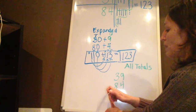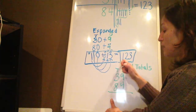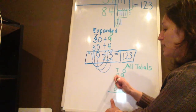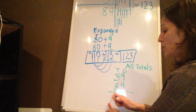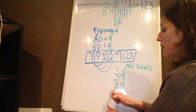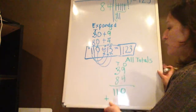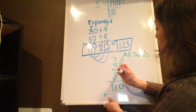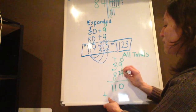Okay? I'm going to add those tens together. I'm going to label them. That helps me keep track of them. Sometimes you might even draw a line to keep track of them. Again, I'm going to grab my big guy and touch dot my small guy. 8, 9, 10, 11. So I have 11 tens, which I know is 110. And then I'm going to add to that my ones. 9 ones plus 4 ones. Let's put touch math on our 4. He's the little guy. Grab the big guy. 9, 10, 11, 12, 13.